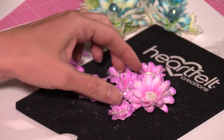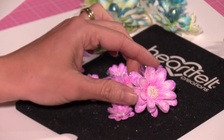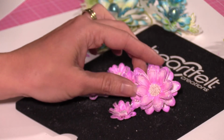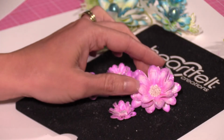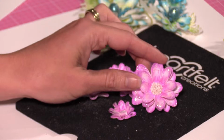So again, this is the Delightful Daisies. Let's take a close-up look at what we will be creating together, learning multiple techniques, including various ways that you can use that multi-colored look using 3 different ink colors, which is absolutely beautiful. Then we're going to be doing a shaping technique, layering, glittering, all that fun stuff.